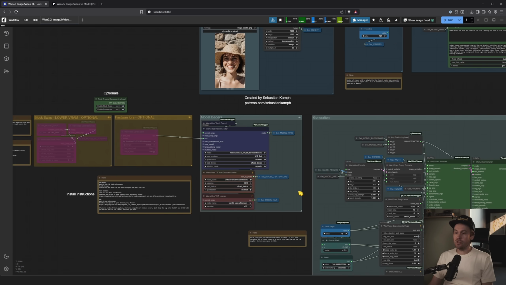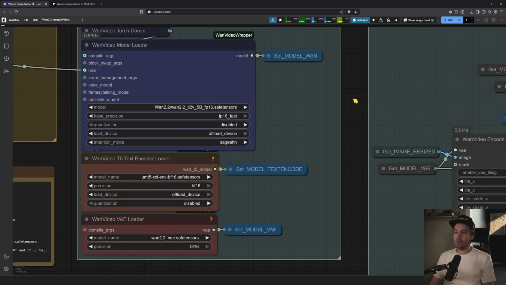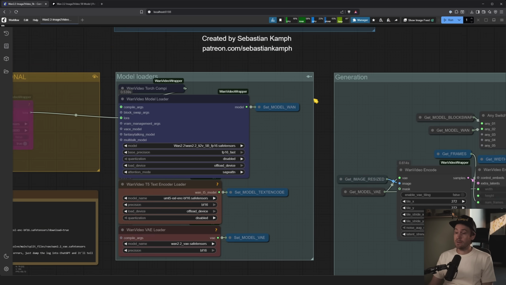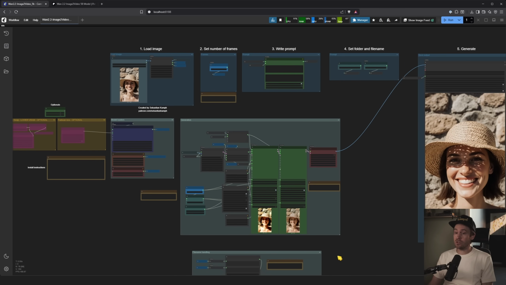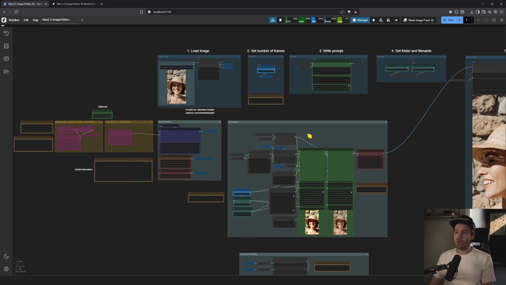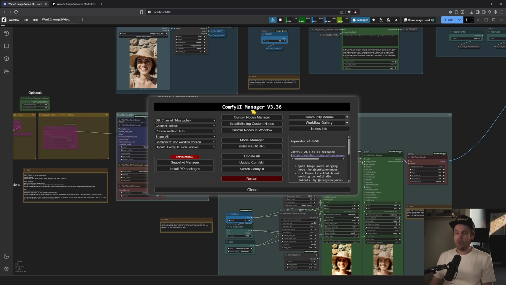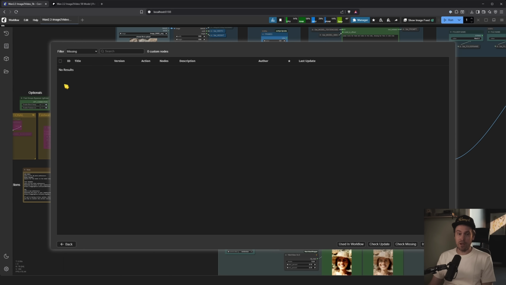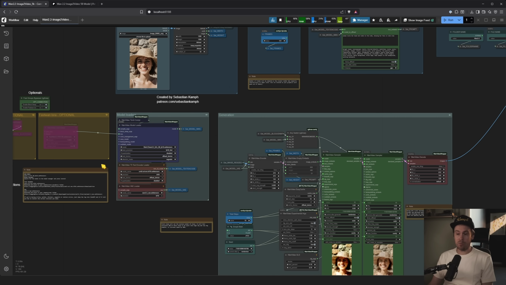Now, what you need to do is you need to install the models here. Well, actually, first you have to install the custom node. So if you don't have all the beautiful installed nodes here and you have a couple of red ones, well, you actually have to press manager. You have to press install missing custom nodes, and there's going to be a bunch here. You select them, press install, restart, and you're good to go. Then it's going to look something like this. With me so far? Great.